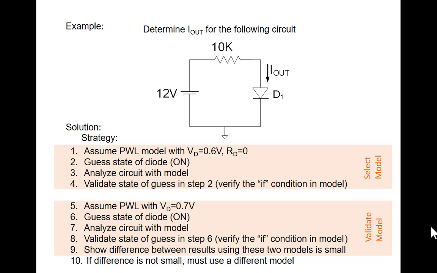And of course, there's only two states in this model. So I can guess wrong once. But if I got the wrong state, it has to be in the other state. Okay. So then I analyze what's now the correct state. And that gets me down to the same point right here. So let's go through an example and do that.